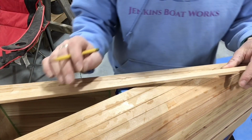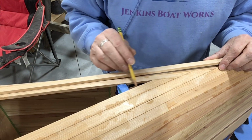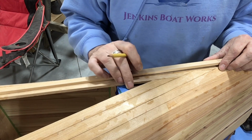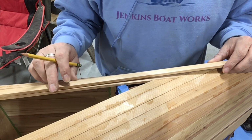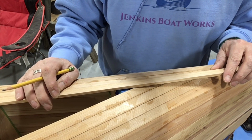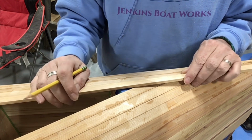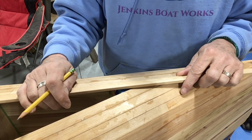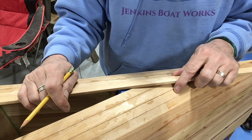Okay, so this is the other end of the same strip. Now we need to try to get it to fit into here. This will be the last one that's on the stem on the stern. I've got the strip clamped down tight, and that front part that we cut is fitted in tight as well. So I know that I don't need to be either long or short on this, but I am going to cut it long, just maybe an eighth to a quarter of an inch.